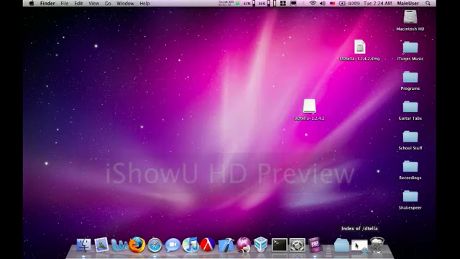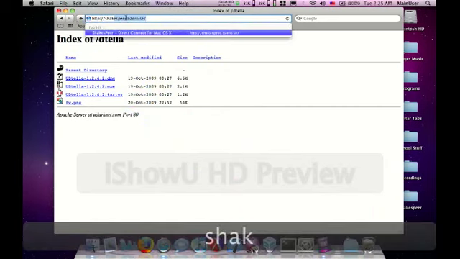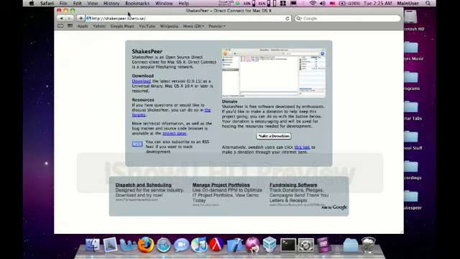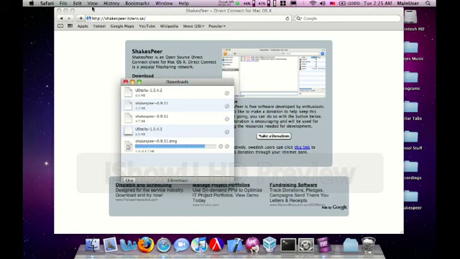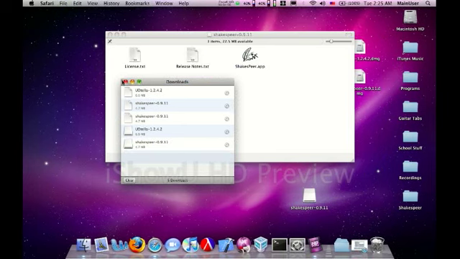Now the next thing we need to do is get a Direct Connect client. The one that you'll use on a Mac is Shakespeare. So you can either Google it, or if you have it, my web browser has it saved. That's where you can download it from. You can either type in this web address right up here, or just Google Shakespeare, and that's the first thing that'll come up. So you want to download the latest version, let your web browser do its thing, and here we go.